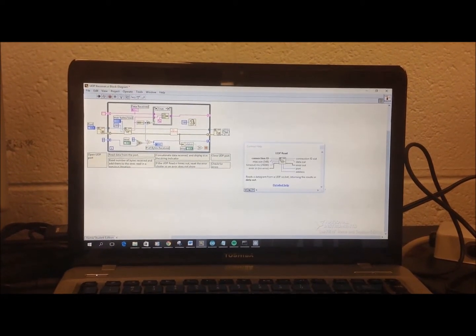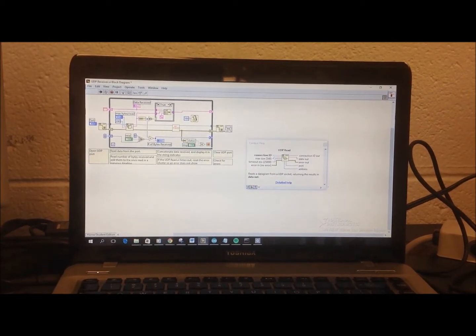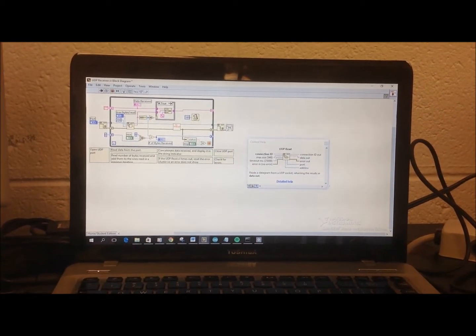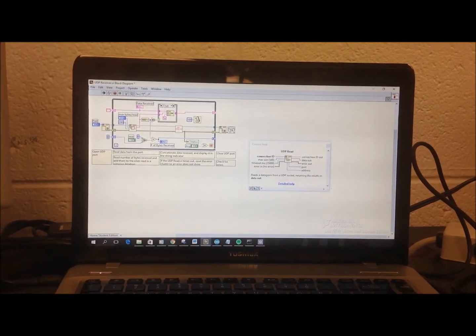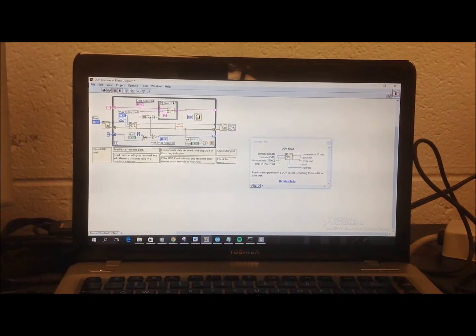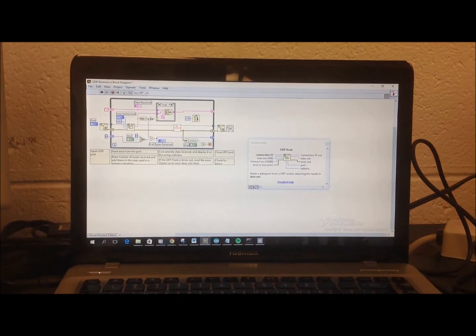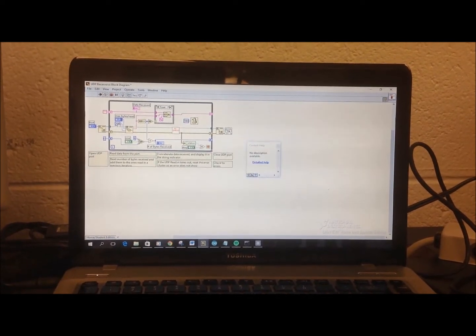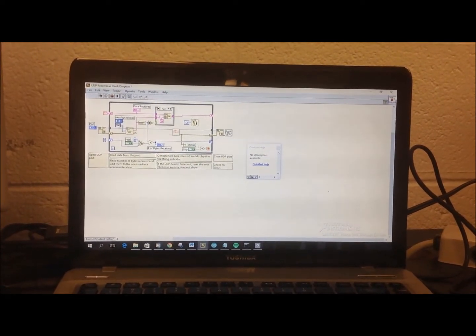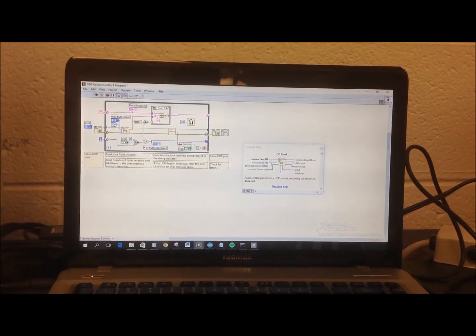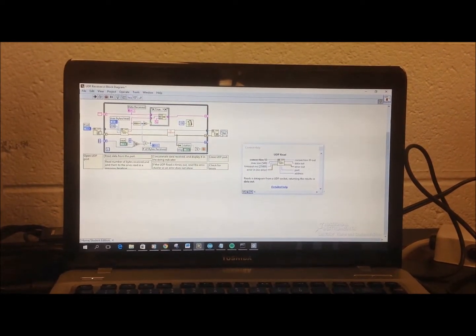Now we have the UDP read, because this is going to be the receiver. So it has to read instead of writing data, as opposed to the last one. This works similar to the other one we have, but this one has a timeout of 200 milliseconds to be able to not flood the computer with messages. The connection ID is going to be the same for all 3.